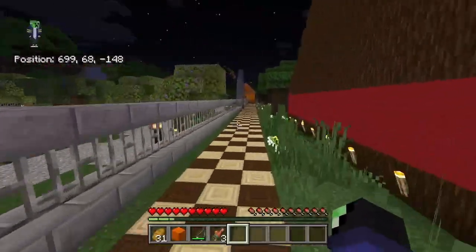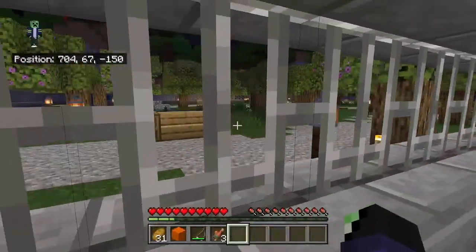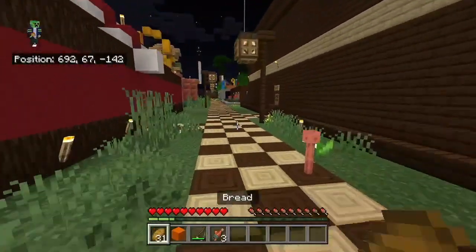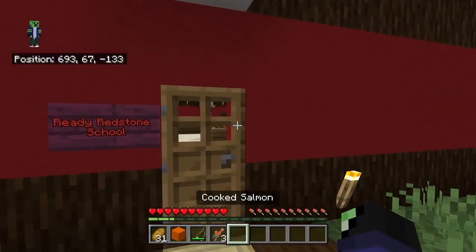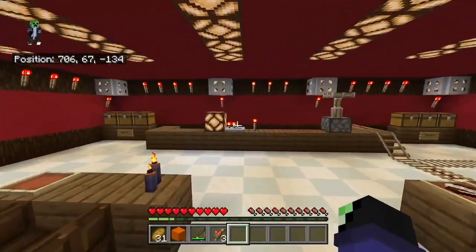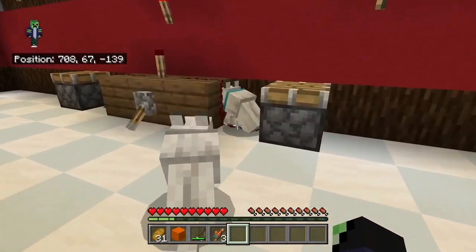Here we have my park. I won't go inside. I'll just kind of show you guys. It's really nice. It's a really nice park. Lit up at nighttime. Here we have my Ready Redstone School. This is basically the school where you get taught redstone. This is my shop.